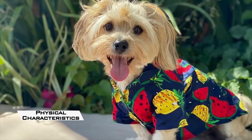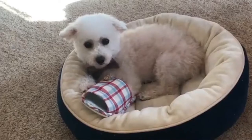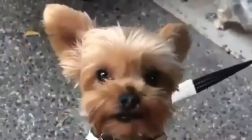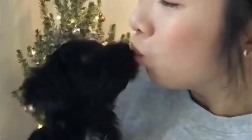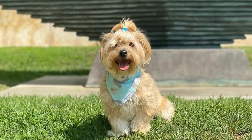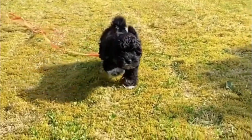Physical Characteristics: The Yorkie Poo comes in many colors, including black, white, cream, red, apricot, grey, silver, sable, tan, and chocolate. Its coat can also boast a mixture of colors and markings that makes each one unique. Its coat is low-shedding and easy to care for. It's considered hypoallergenic too, which is perfect for allergy sufferers. Its coat is wavy and tends to feel silky and soft, but it requires regular maintenance to keep it healthy.